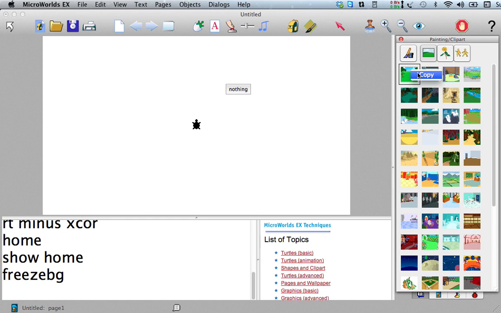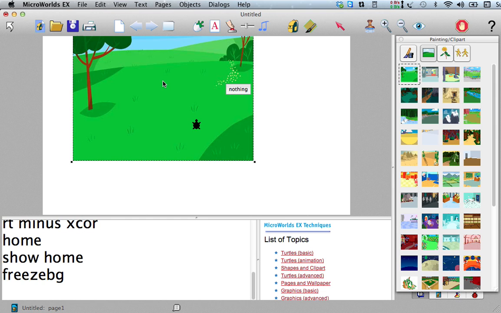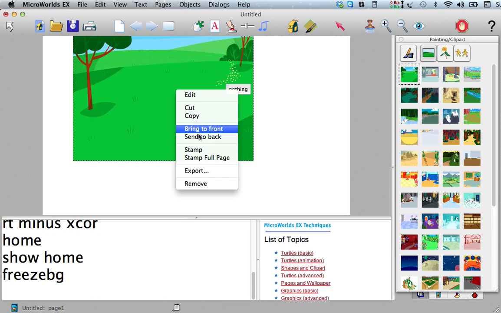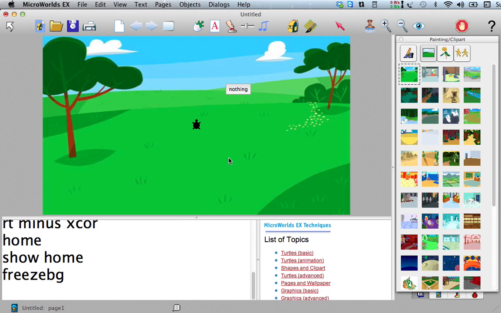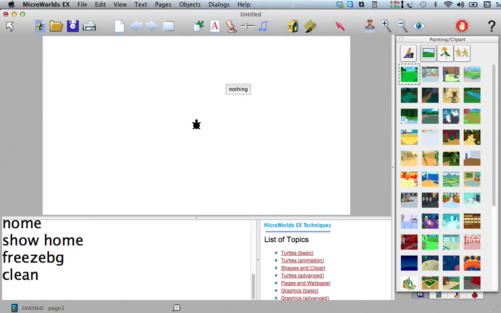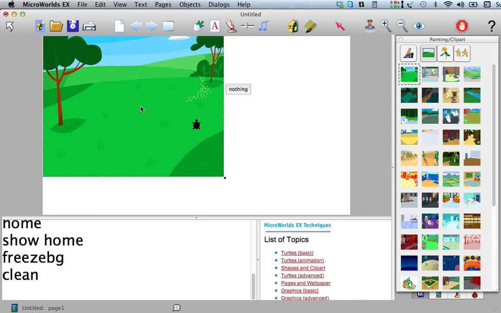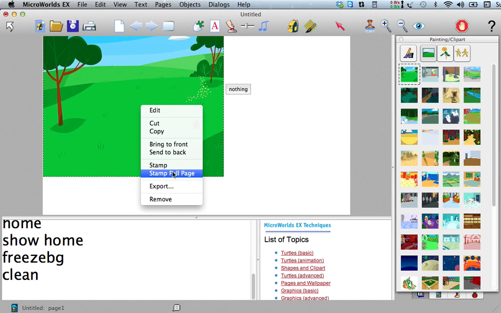So let me copy this, paste it, I'll just stamp full page. So now if I say clean, right, it goes away. But let me do it again. Copy, here, stamp full page.